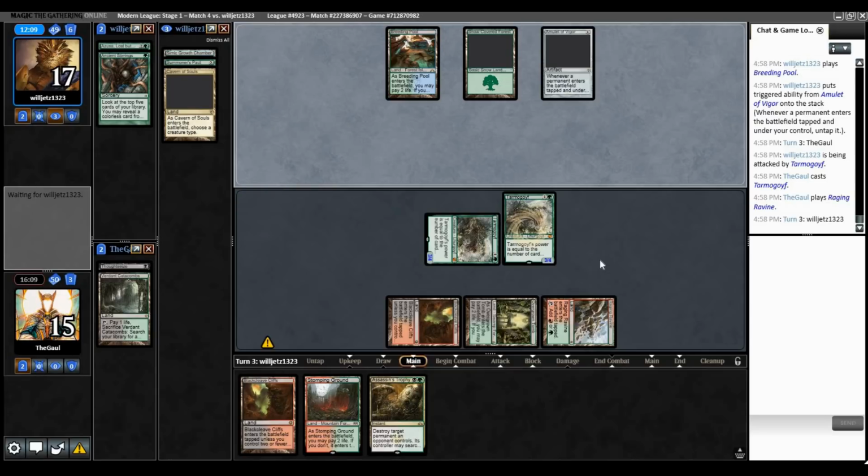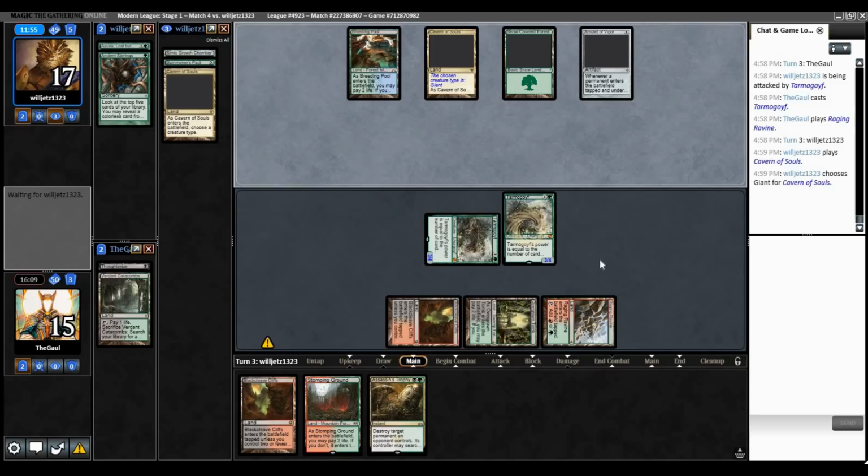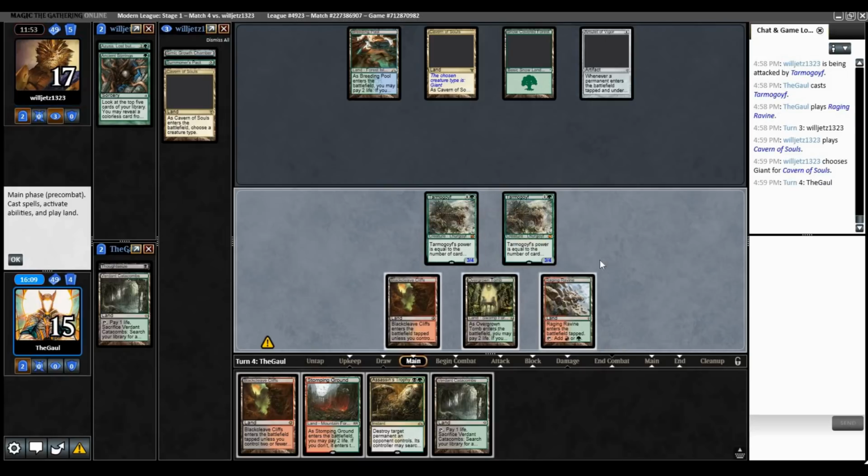Gotta hit a Pillage. Or an Ashiok ASAP. Uh-oh, they're playing out Cavern? So they can obviously pact for Azusa. So one danger is that they just drew the Titan. Oh, alright, they're just playing it safe, but we can't punish them for this because we just can't draw anything. Can't draw anything.